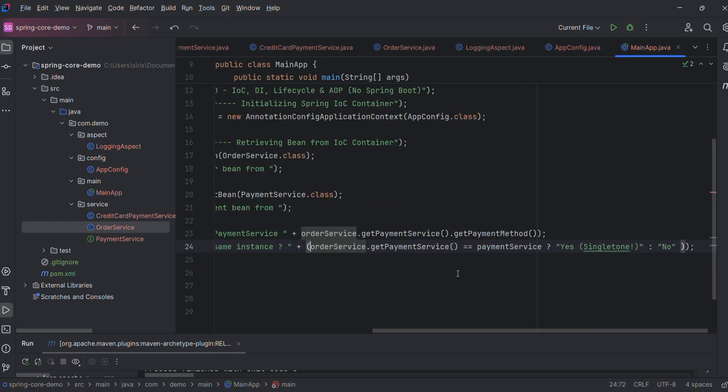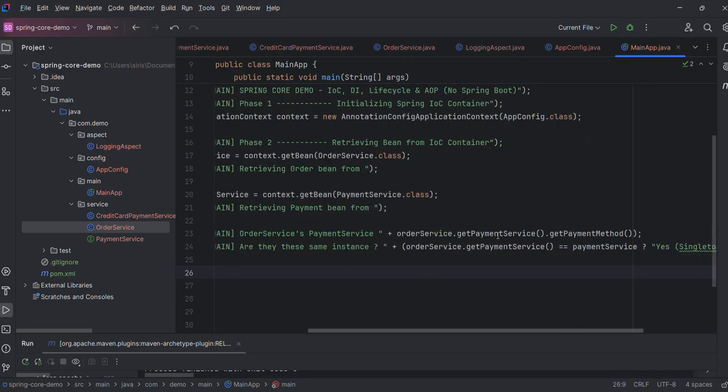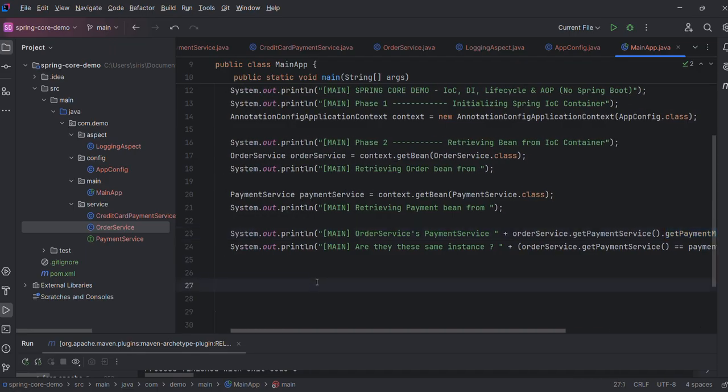So we are making sure if it is a singleton, and we are making a call to the method call payment method. Okay, that is also done.